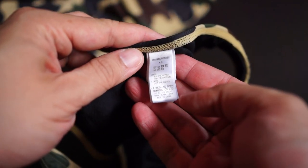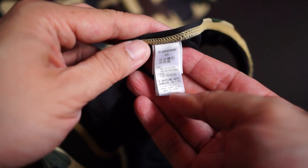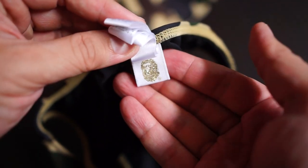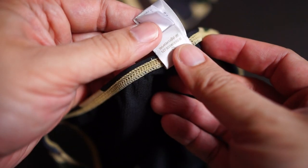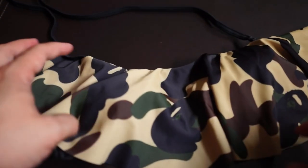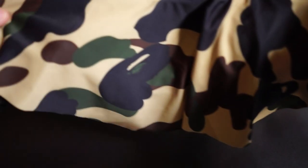Let's have a quick look at the bottom. As you can see here, the bottom of this bikini set was actually made in Japan — right there. And of course, with anything BAPE, you've got to make sure you have the BAPE head in gold, right there with the company name. Pretty cool.